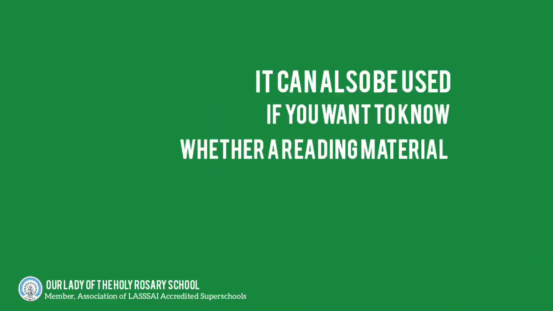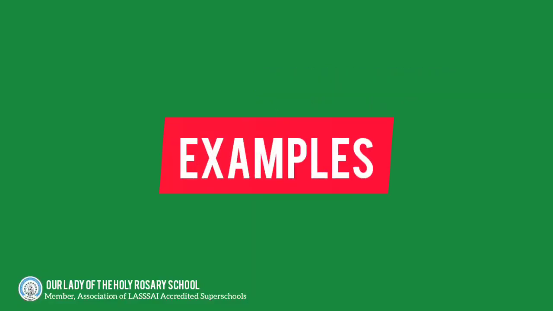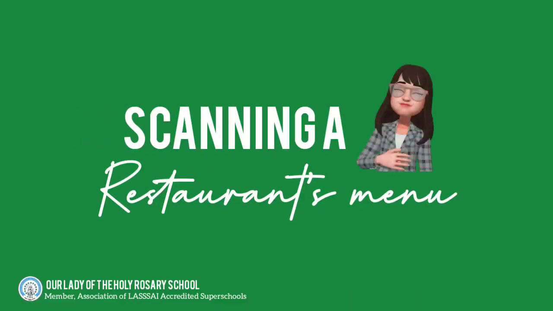Scanning can also be used if you want to know whether the material you are reading will answer your question. Here are some examples when we can use scanning. When you are looking for your favorite dish in a restaurant's menu, you don't read the whole menu, but you only scan it and find the specific food you're looking for.